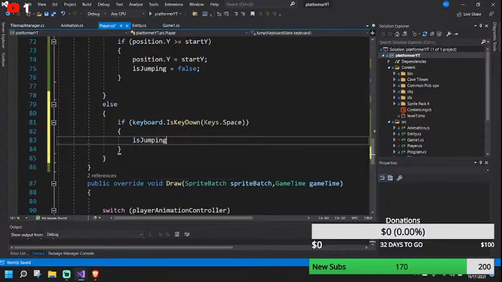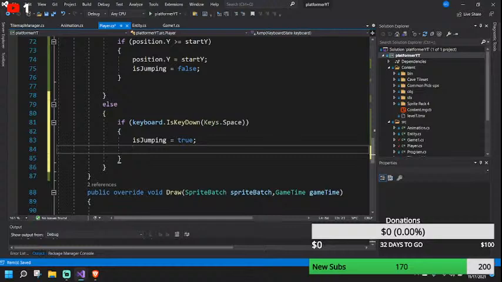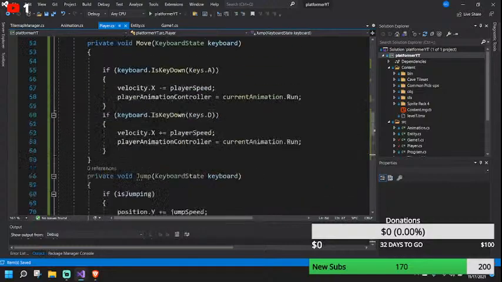So is jumping will be true, and jump speed will be minus 14.